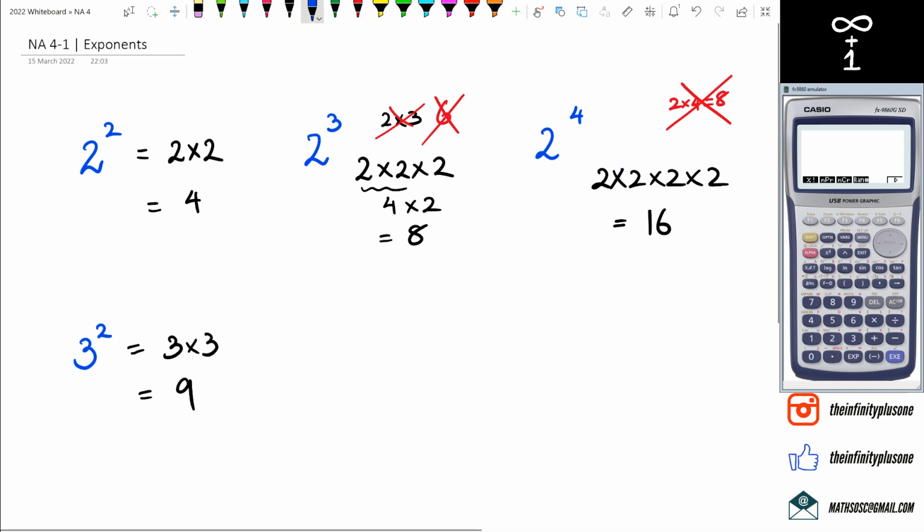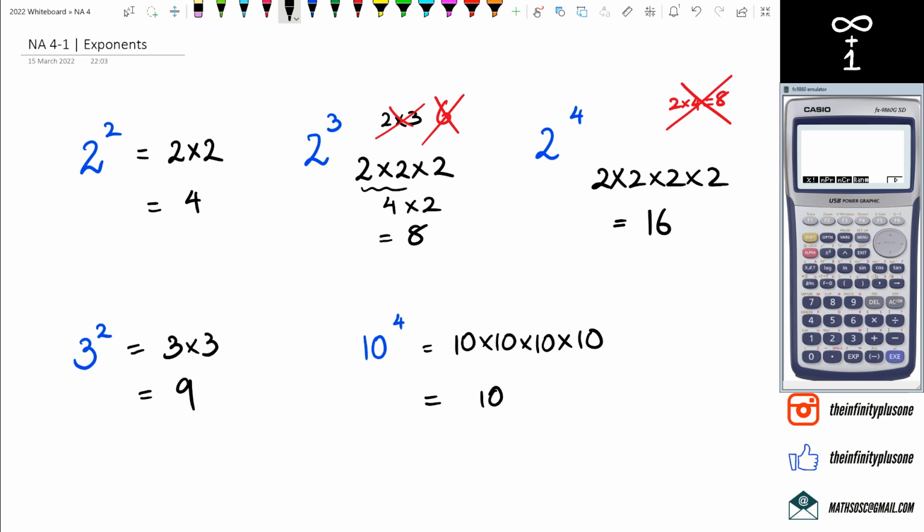I'm going to throw in one final one, and this is a fairly handy one to keep. When you have something like 10 to the power of 4, what is this equal to? Well, this is just 10 times 10 times 10 times 10. So we've got 10 times 10, which is 100, 100 times 10 is 1,000, 1,000 times 10 is 10,000. Interestingly enough, something quite handy to know is that when you're working with 10 to the power of anything, if you look at the power value and the number of zeros you end up with, they should match up. And of course, this only works for base 10.